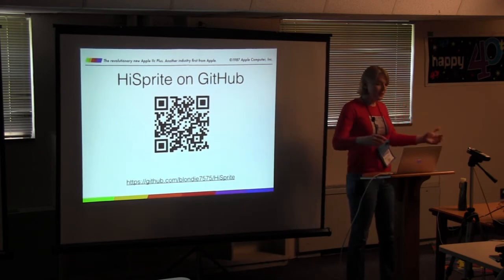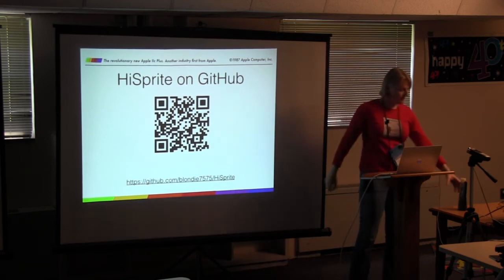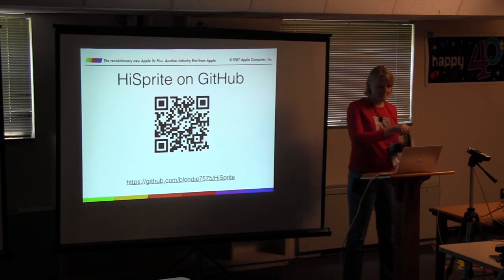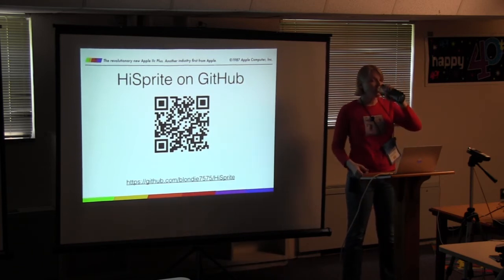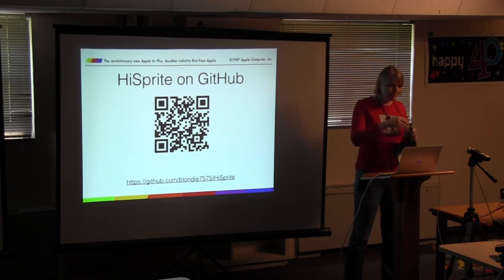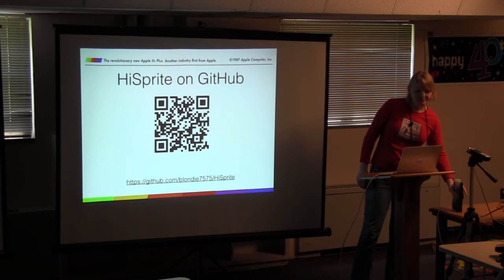So this took a lot less time than I thought it would, so I have plenty of time for questions. Yes? You said on the odd numbered columns on the high-res screen, bits are reversed. So where does that take place? I mean, the scan line just goes linearly across. The memory is presumably linear.